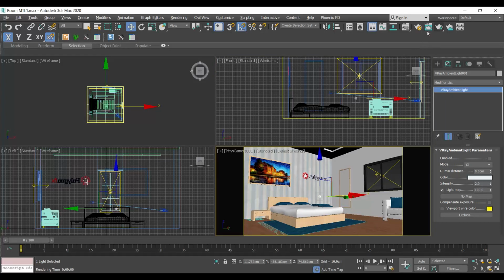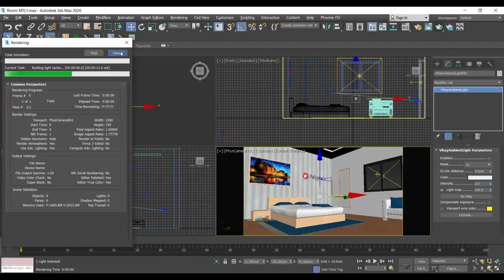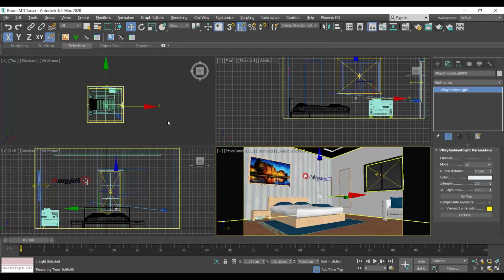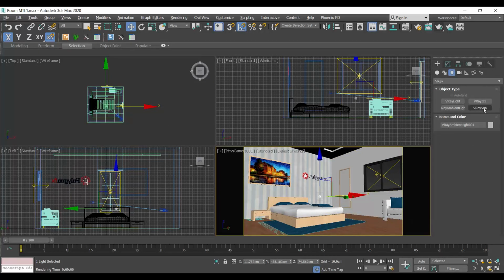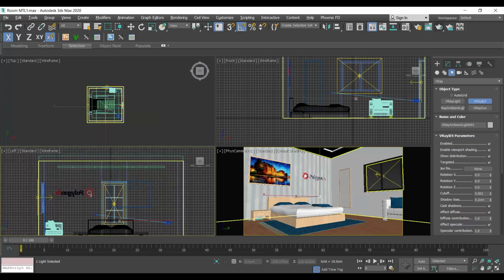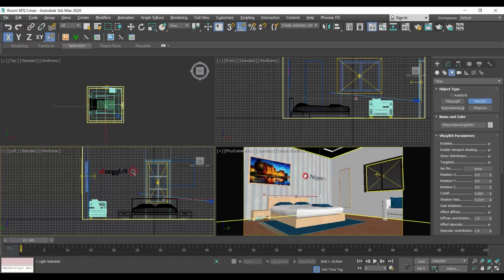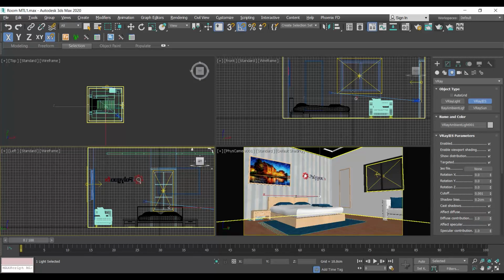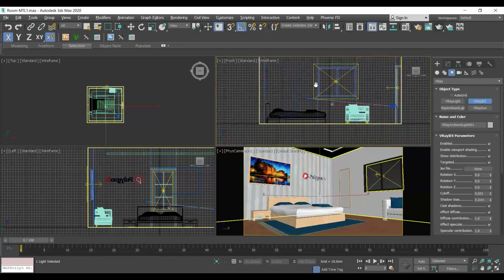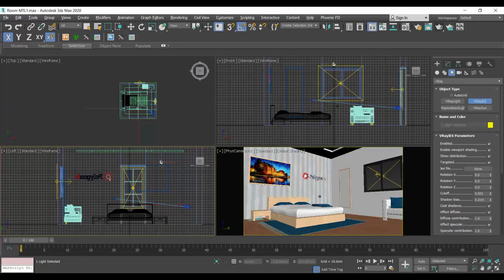Okay, so now if I render, it should be black. There's no light in here. So I'm going to light the scene from the inside. Now, the first thing I'm going to do, I'm going to introduce a new light, which is called the V-Ray IES. V-Ray IES lights are just a simple light. Okay, I'm just going to draw them, let's say from here or anywhere, it doesn't matter. Let's say I'm just going to point them over this painting. Okay, so the painting is, sorry, this side. So this is my painting in here. So I'm just going to place my light over here, something like that.